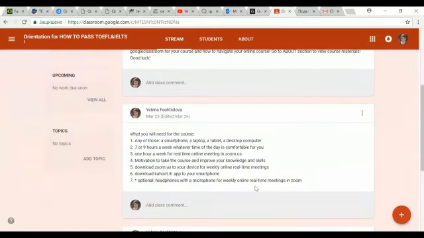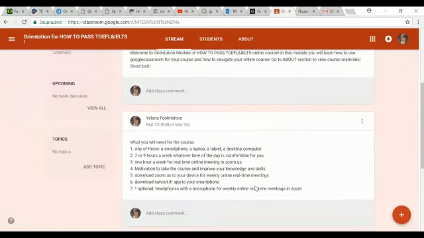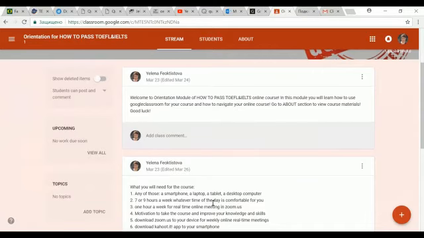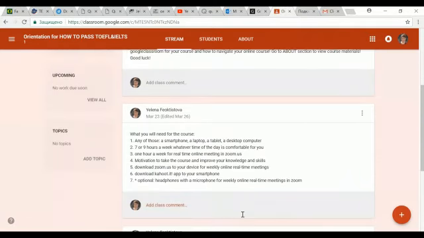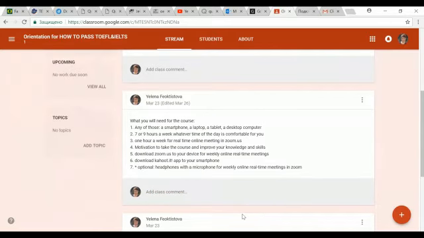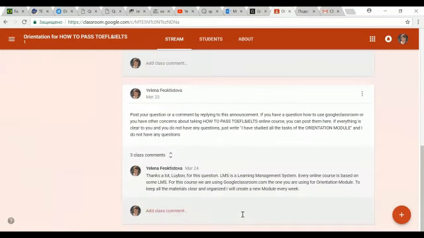Read the announcement and information that you will need for the course. You should be ready to spend from 7 to 9 hours a week on the course. However, you choose yourself when you are going to study and complete the assignments. We will have a 1 hour weekly real-time meeting in Zoom, so please download it either to your computer or a smartphone. Every week, there will be a discussion question to which you have to provide an answer, and also you should reply to one of the participants.